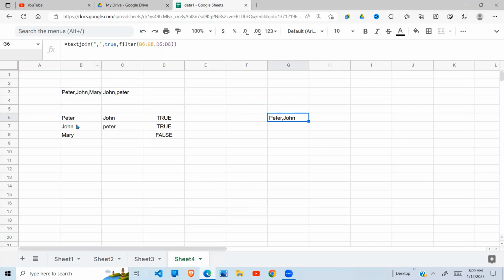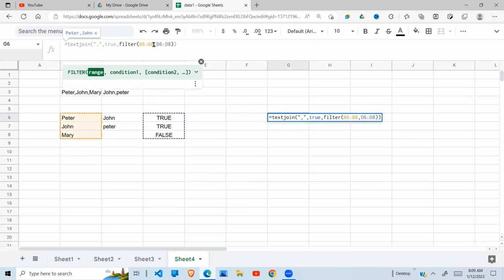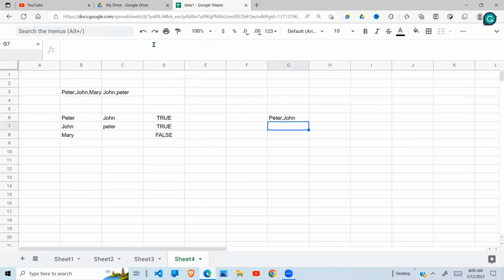The next thing I need to do is replace my formula in B6 to B8. So I go to B6 to B8. I have a formula here. I pick that formula, comma. So where there is B6 to B8, I replace it in my formula here. So I just say Control V and I do so. When I do so, I will not need this, but let me hold on to it for a moment.